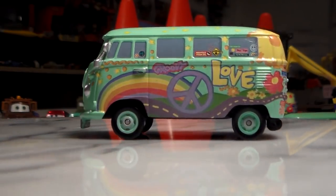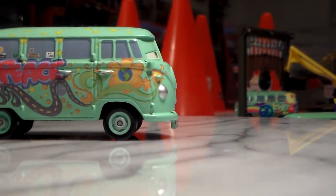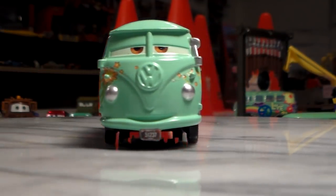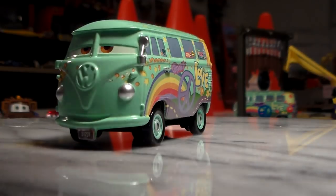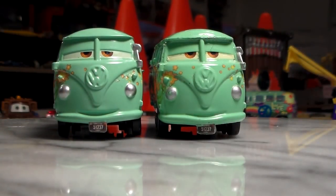Now, Fillmore, in my opinion, of all these variants, Fillmore is the best variant, and the reason why is because the one I have is actually all the way back from 2006. That's right. So I kind of needed a replacement, as you can probably tell, but there's also some variances as well. So yeah, that's really cool. I finally got that one.